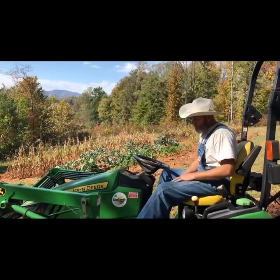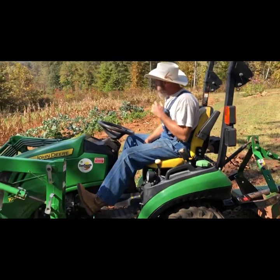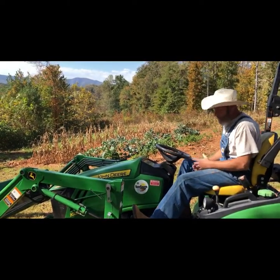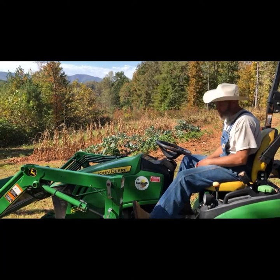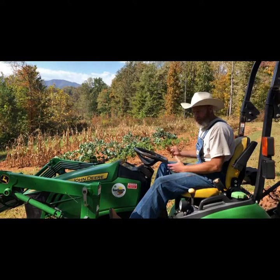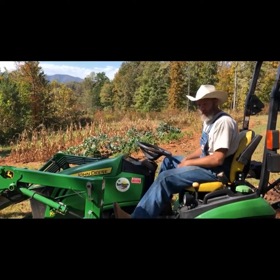So guys, we're going to start off with bush hogging first because that adds tillage to the garden. Little Johnny's been a long time coming with me and does a lot of work for us. Makes a lot of hard work a lot easier for sure. So we're going to start off with bush hogging, then we're going to plow it, and then we're going to till it and go through the process.